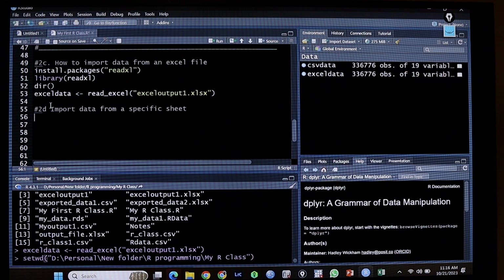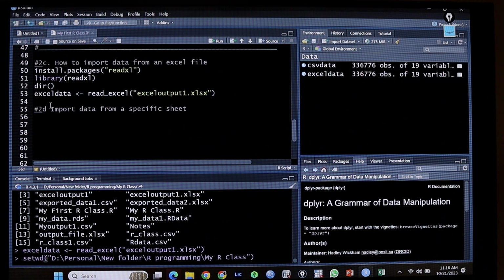But here is a scenario whereby we want to import from a separate sheet. So here, one, you need to ask R the sheets that are available in that particular Excel file.